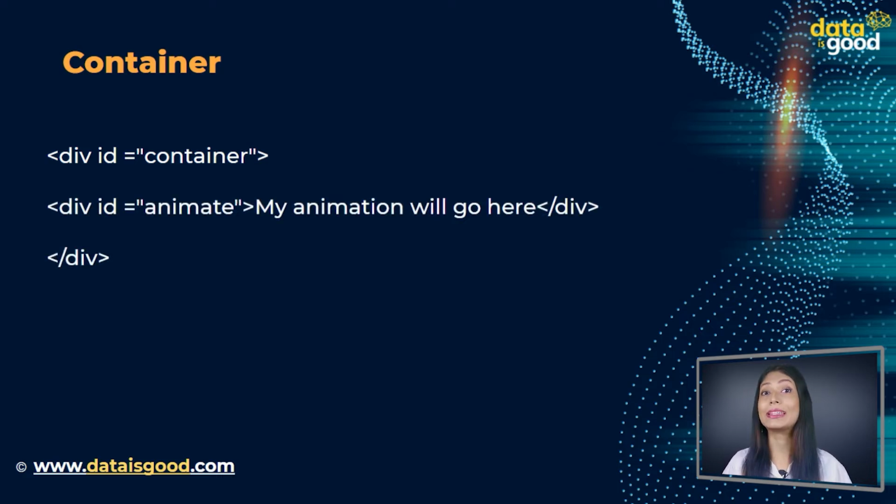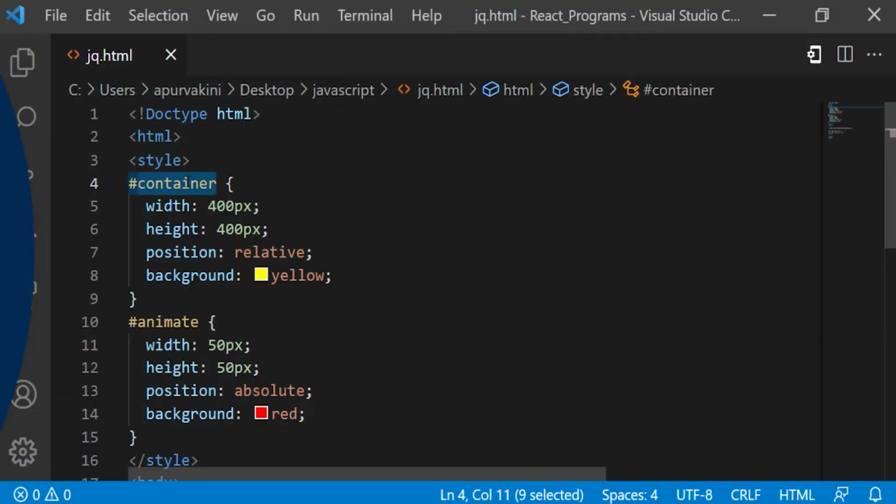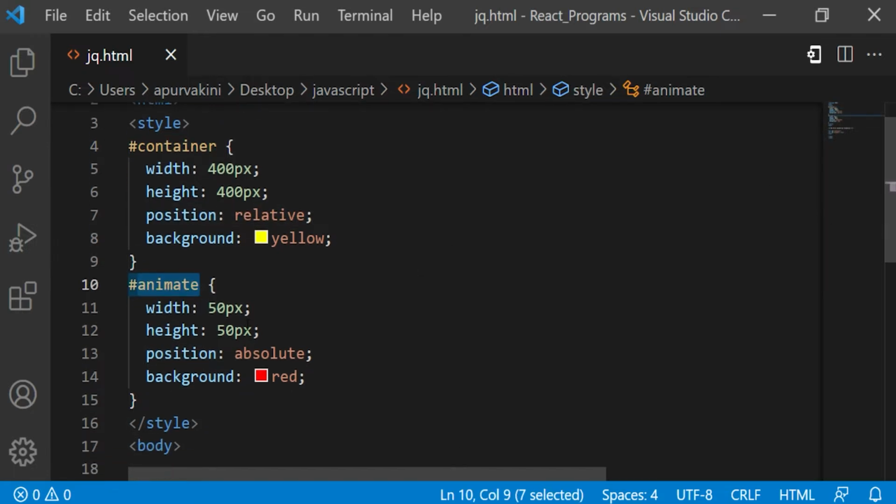Let us see how we can style an element. Here we are styling those elements on which we are going to apply the animation. The container element should be created with style equal to position relative. The animation element should be created with style equal to position absolute.